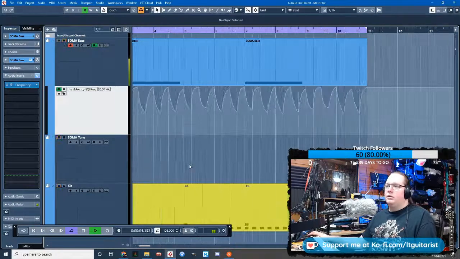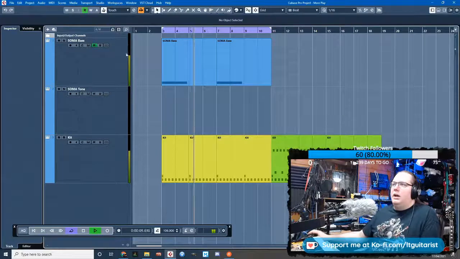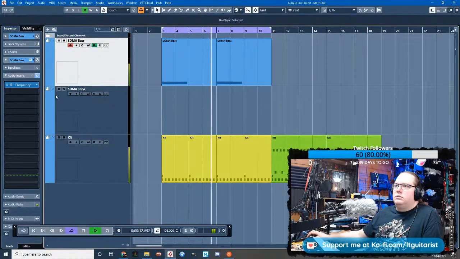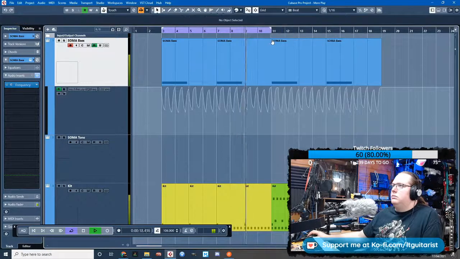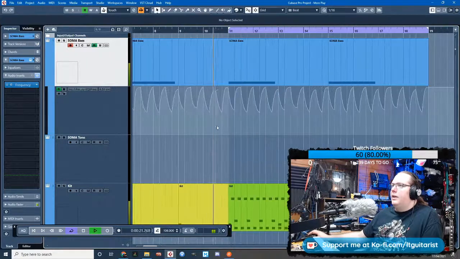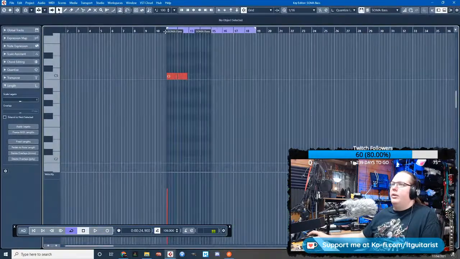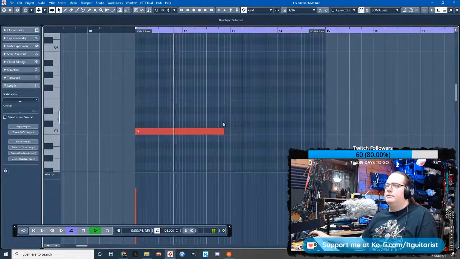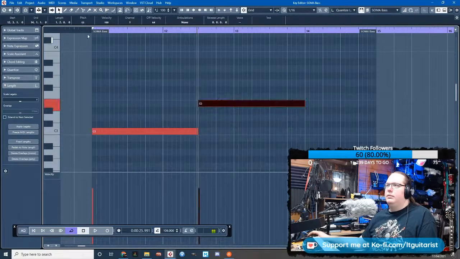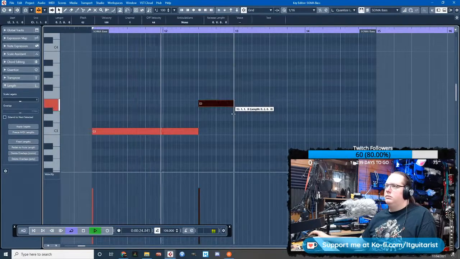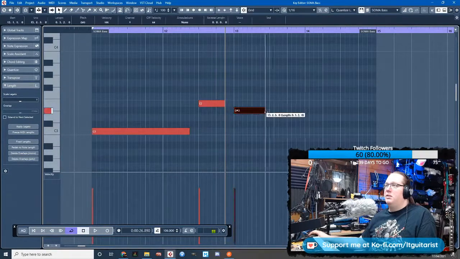So then with the beat, cool, and then into this section we can change the pitches a little bit. So we'll go maybe like that.